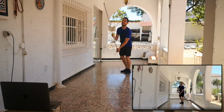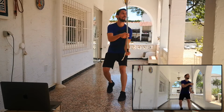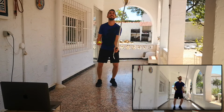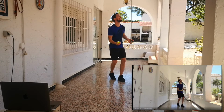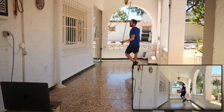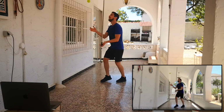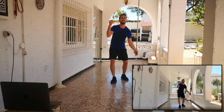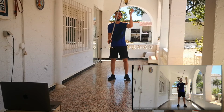1, 2, oh, no. 3, 4, no. 5, 6, 7, oh. 8, no. 9, 10, 11, 12, 13, 14, 15. 5 seconds, oh no, that doesn't count. And 16, change. Now the stick on the right hand and the ball in the left hand.